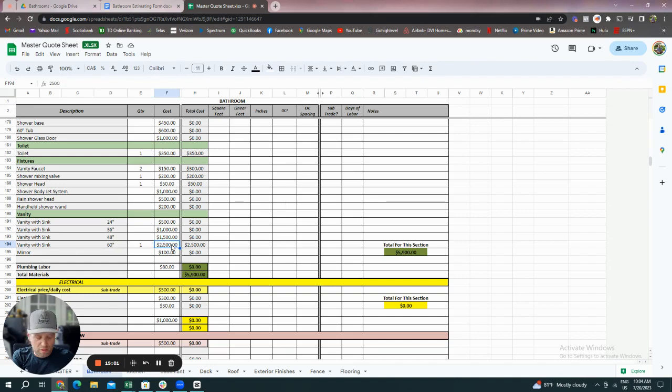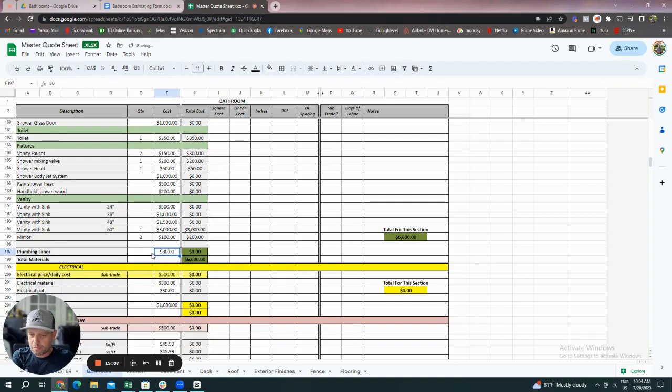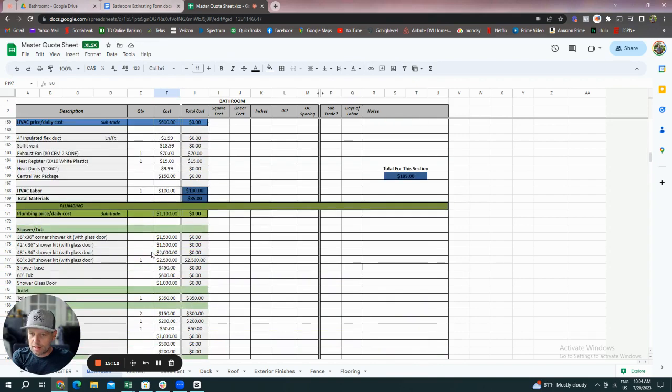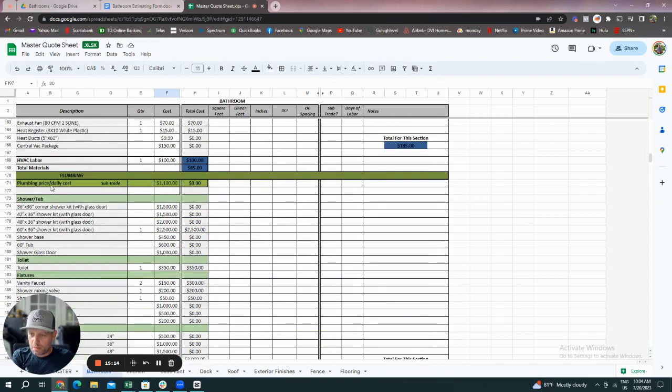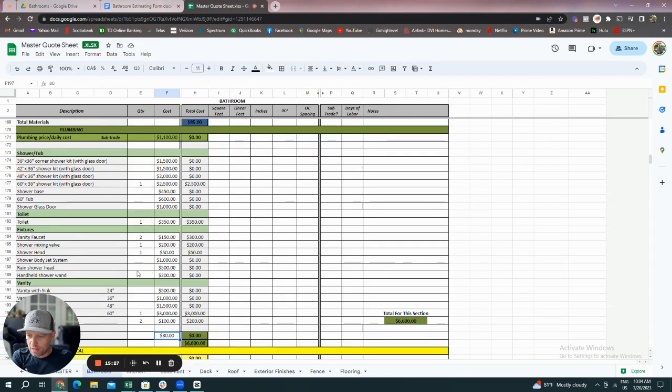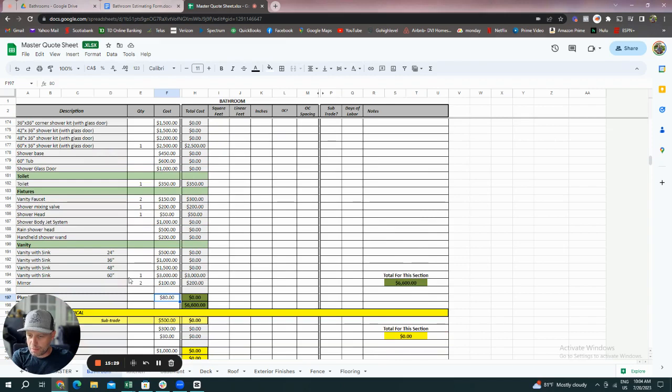So I might want to move that up to $3,000 because of the double sink. The mirror, we need 2 of those, right? And now the labor, I'm going to be giving, so there's twofold here. My plumbers are going to come in and they're going to set the shower pan. They're going to set the toilet, and they're going to do all the plumbing work to reroute everything in the renovation with the shower mixing valve and plumbing in the sinks.